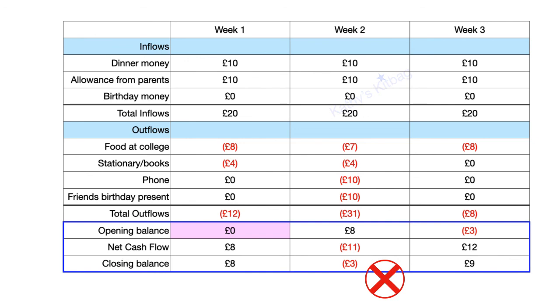So from a cash flow forecasting point of view, this -3 figure in week 2 is a concern, and this is why businesses run scenarios, so that they can see where they're likely to get into this sort of situation, and they can put things in place. For example, put an overdraft in place so that they can get the cash coming in that would cover that type of scenario, because a business cannot continue to operate when it doesn't have any cash.